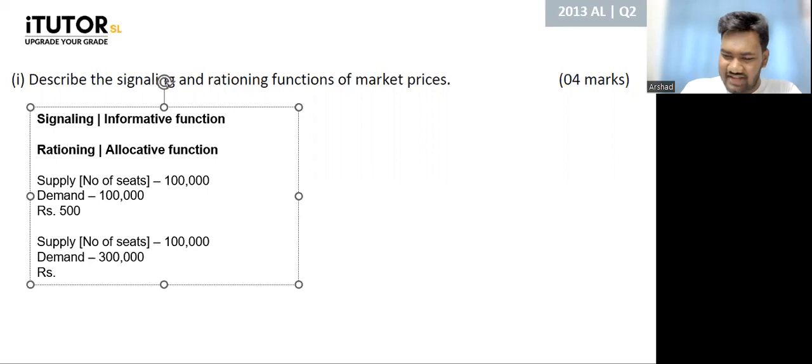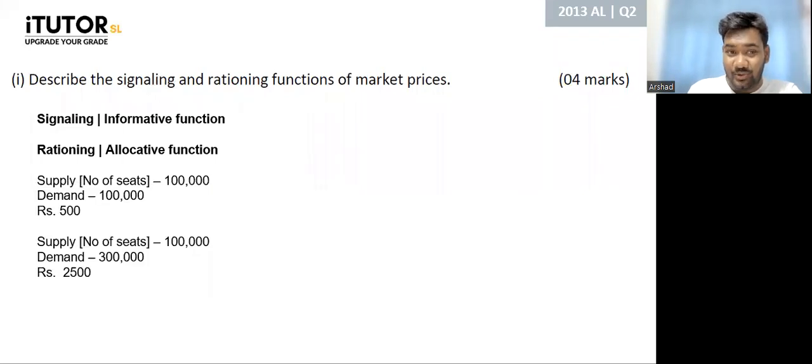So let's say the price of a ticket now is 2,500. For a normal cricket match, the price is 500 because demand and supply are equal to each other, no problem. But here, since the demand is high, how do you allocate or ration it? By increasing price. So if I am to draw this in a diagram and show you, this is a little bit extra. What kind of a supply curve should I draw?